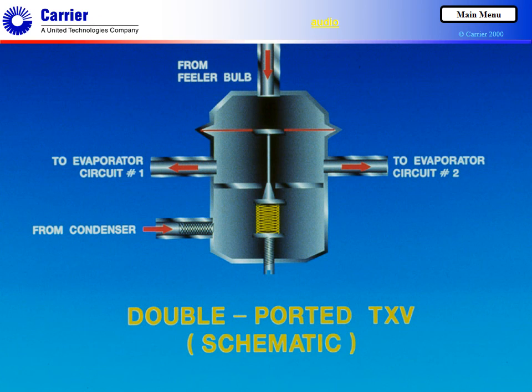Some small capacity systems have only a few refrigerant circuits in the evaporator. The need for a distributor can be eliminated in such cases by using a multi-port, multi-outlet TXV. The example shown in this schematic diagram is an internally equalized double-port valve. The distribution of refrigerant is accomplished within such valves, eliminating the need for a separate distributor.